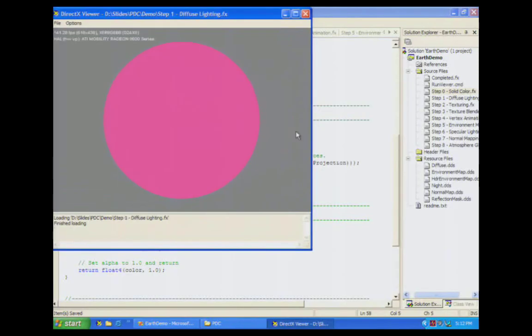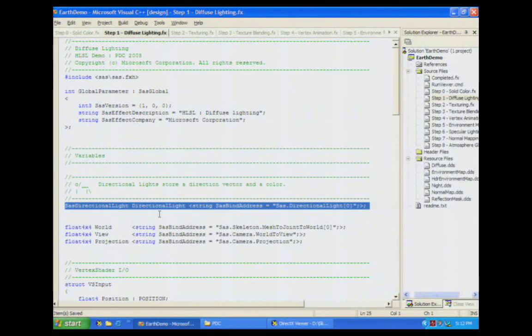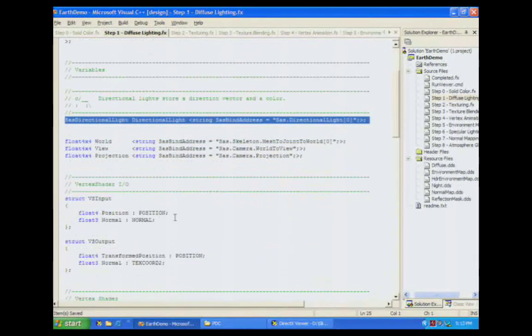So I'm going to open up my diffuse model. And so for diffuse, I've added in the direction of light. Again, this is in the application I've created. There's a light. It has a direction. It has a position in space. And so all I'm doing is binding this variable to that so I can use this calculation in my shader. Nothing much more has changed.